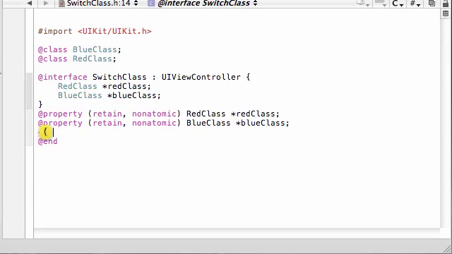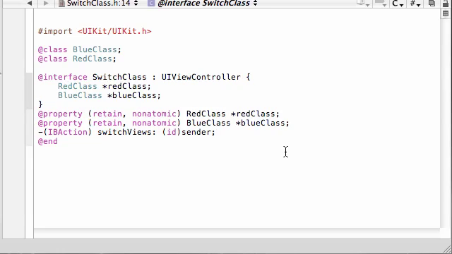Aside from this, what this switch class needs to be able to do is it only has one other action in it, and the action that it needs to have is to be able to switch from one view to another view. Again, that's a cool thing, we only had to build one method in here, and that's going to be the action. So IBAction, just name this switchViews, and of course it's going to take a parameter, id sender, like everything else we typed so far.